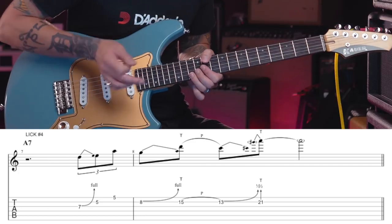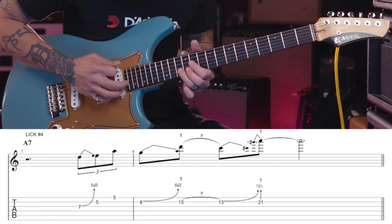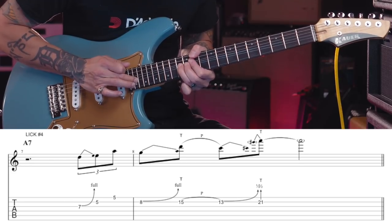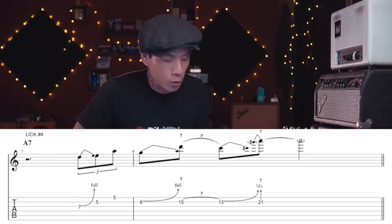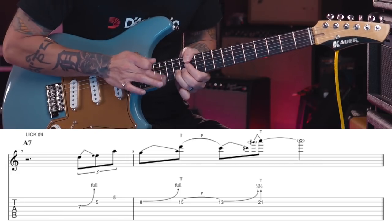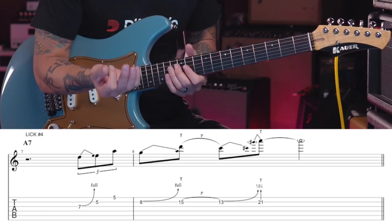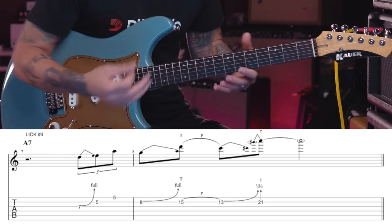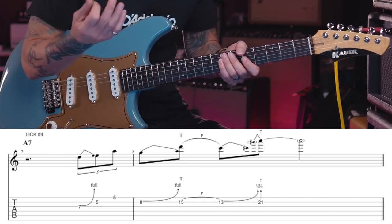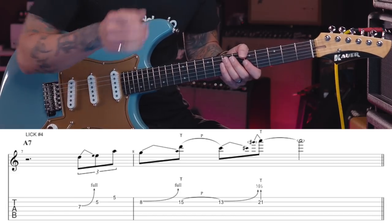I mean, you could do vibrato with your right hand, but I like to do it with my left hand because it's kind of more controlled, I think. So I'll try to do it slow. It's kind of hard to do without maybe a compressor or a little bit of gain. And it's also hard to show slow because it really shines when it's played a little bit fast.